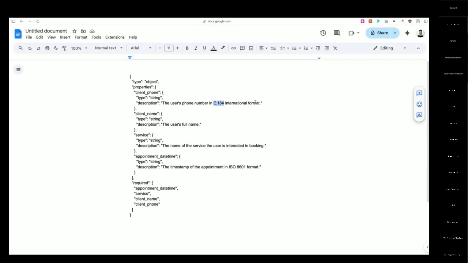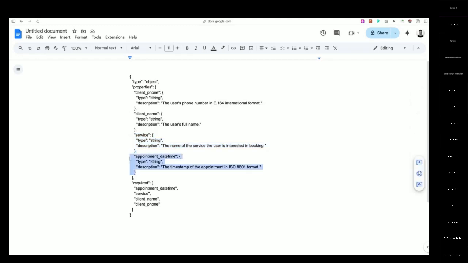So anyways, here I'm just formatting it so that it has the +1. We're obviously collecting the user's name because the agent is asking them for their name. We already have the service, so I don't have to ask for the service again, but let's just pretend that I want this information, right? This information was already collected at the start of the call.